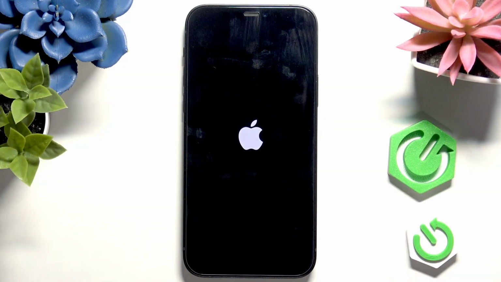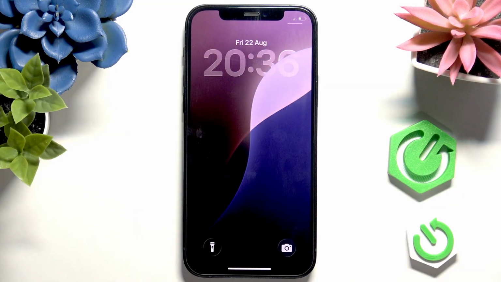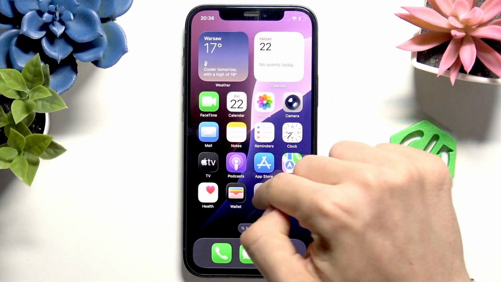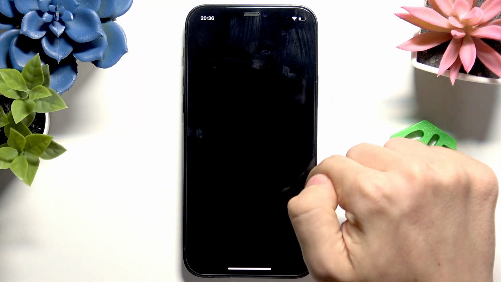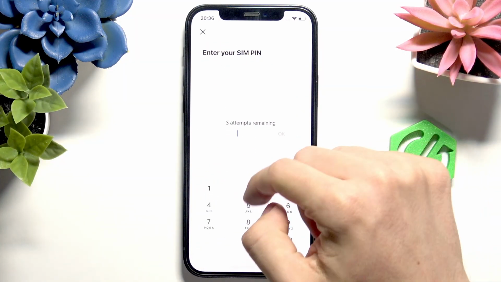Also, make sure to be updated to the latest version of iOS. If your iOS is not at the latest version, then there's a high chance that something may not be working properly, especially if other members of the group chat have a newer version of iOS than you do. So go to settings.